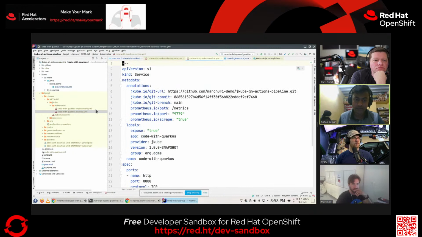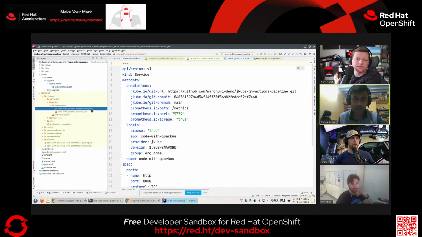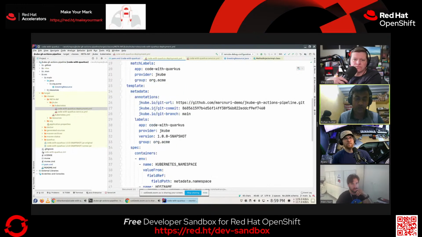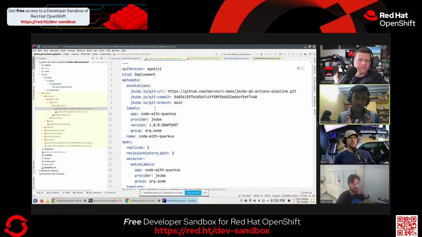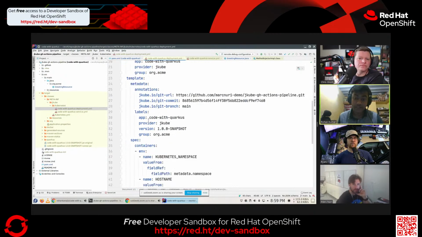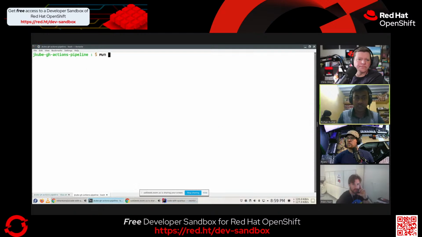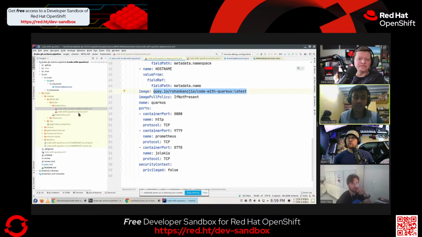So all this without even knowing how to write YAML or anything, which is really a good point when you're getting started with Kubernetes. So awesome. And the image name also seems to be correct. So we built the image, we pushed it to some registry, we generated manifests as well. So we just now have to apply it to the Kubernetes cluster, so we can go ahead and do that as well. Just like with kubectl you do kubectl apply, we have this goal called mvn k8s:apply, which would just pick these manifests and apply them onto the Kubernetes cluster.